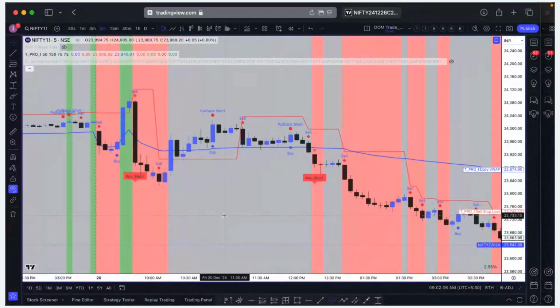So similarly, if you have taken a short trade here, I'm not telling you that once you use this indicator, every trade is going to be a profitable one. There could be a loss-making trade also, but you have to manage your risk accordingly. So say here, the same indicator you have applied and you have taken a sell signal over here. Assume that your markets are in short and you took a sell signal over here and your stop loss is here. So on this pullback, what happens now?